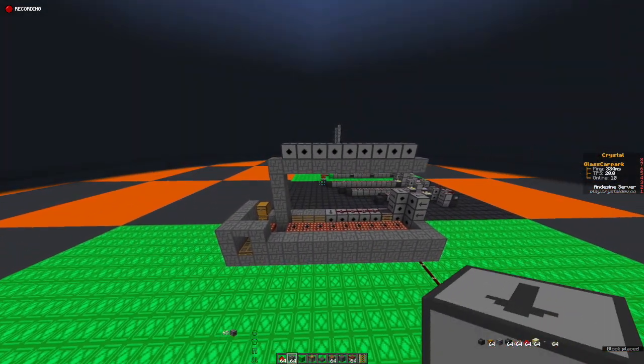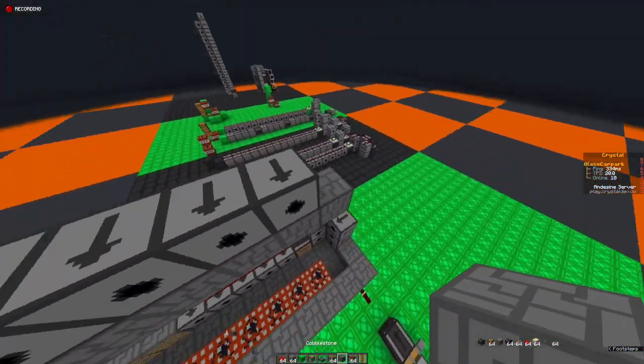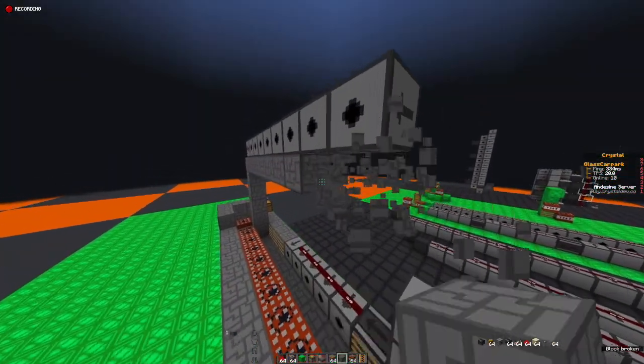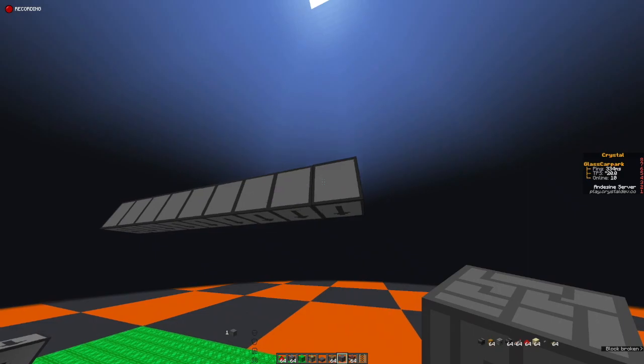Get our dispensers planned out. And at this point we'll leave these blocks here, just for the time being, as a reference point. So that's our row of dispensers there. That's what we want to be powering with our observer wiring.